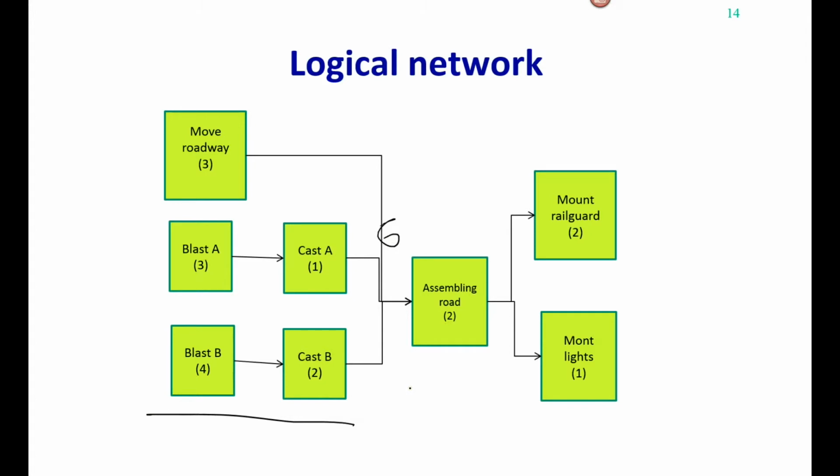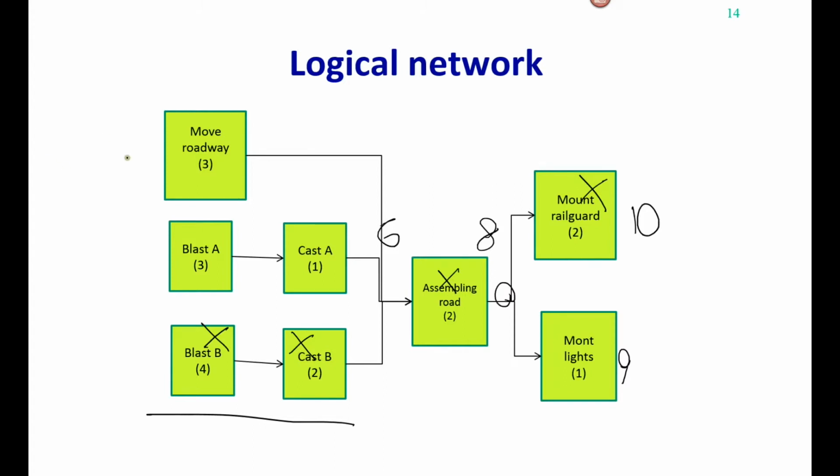is taking the longest time here, and then we add 2 more days to get to this junction point. So we're at 8 days here, and this is 10 days, and we'll be here after 9 days. So we have identified the critical path as this one, this one, this one, and this one. Any delay on one of these 4 activities will delay the project.